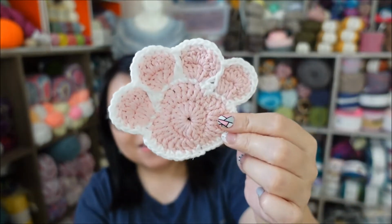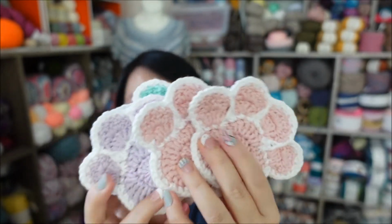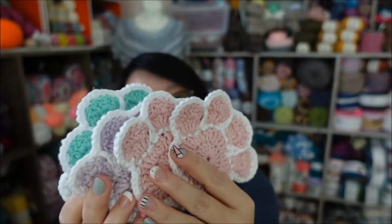I have another finished object I am going to show you. Look at this. It's this little paw print coaster.